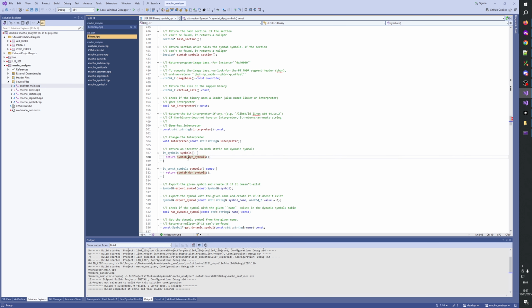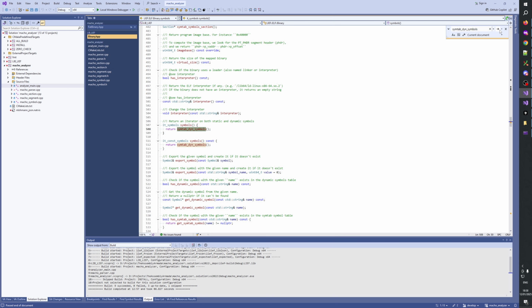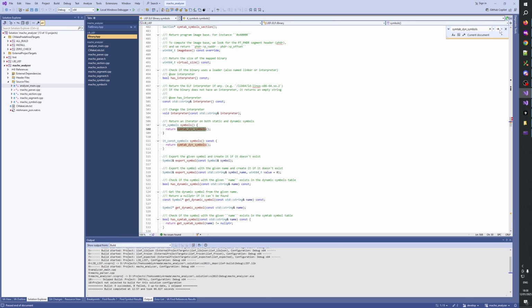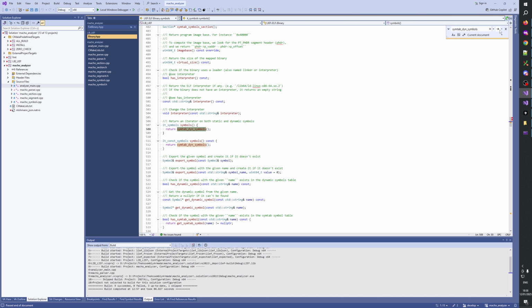Oh, it's you. Tab dyn symbols. Okay. Hmm. I'm confused about this.